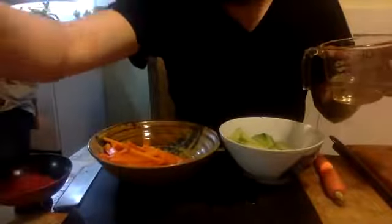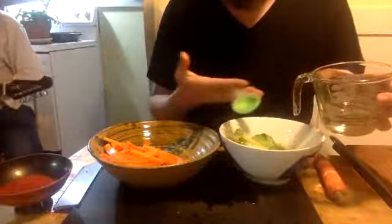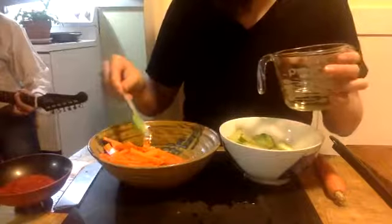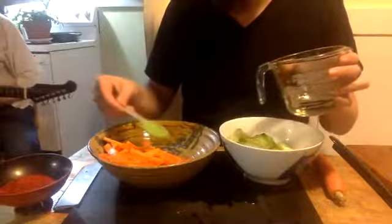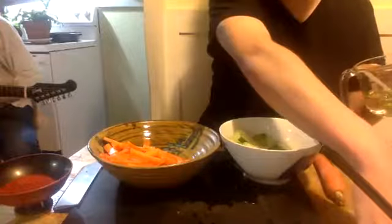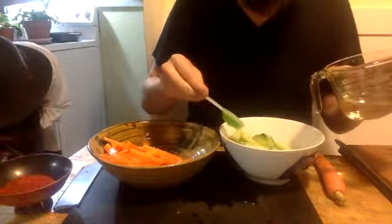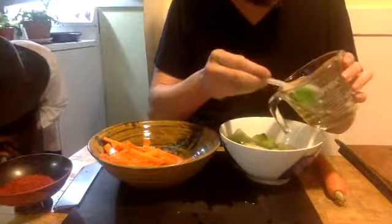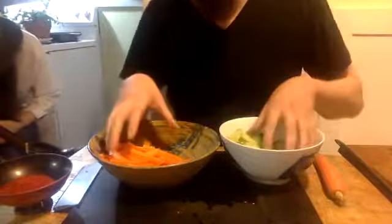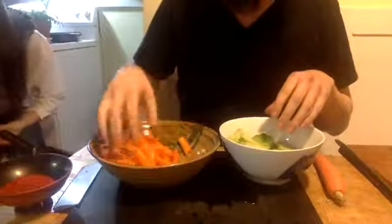To take some rice wine vinegar first, and then we're going to mix the rice wine vinegar into our fresh pickles. So I'm going to start with 1 tablespoon of the carrots, and then another tablespoon of the carrots. I'm going to do 1 tablespoon of the cucumbers, maybe one more of the cubes, and then I'm going to use my hands to mix the rice wine vinegar into the vegetables here.